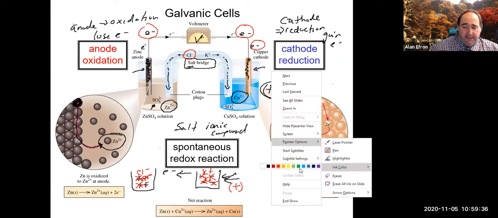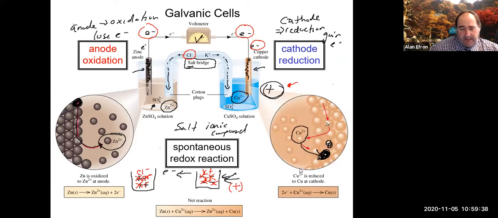So when we look at this, again, it is really a redox reaction. So here is our oxidation half reaction, our zinc going to zinc 2+, which means it's losing a couple of electrons, so being oxidized. This is our anode. Our cathode reaction, or reduction reaction: those 2 electrons that are lost by the zinc get picked up by the copper 2+, and it gets reduced to solid copper. Adding both of those half reactions together, we get the overall reaction that's taking place in here.